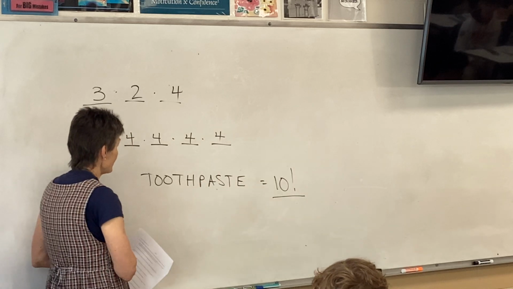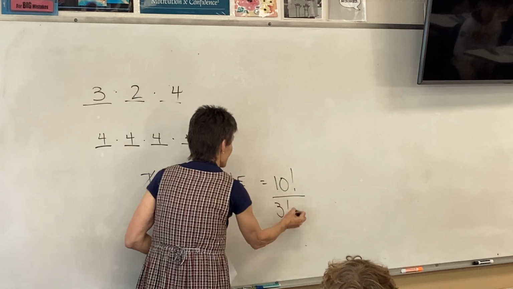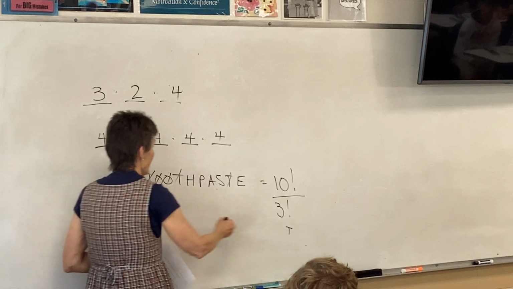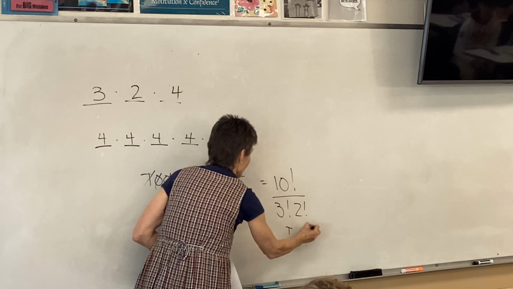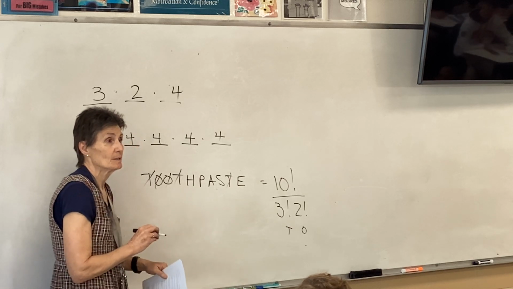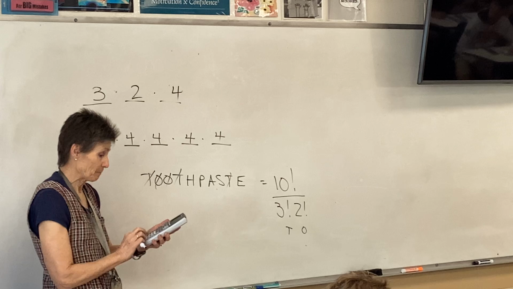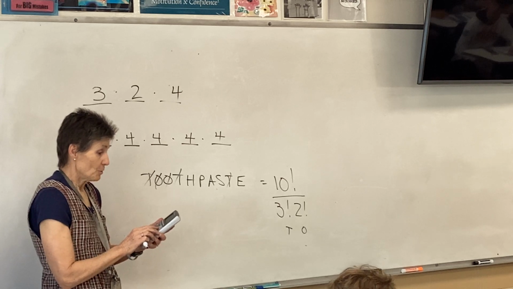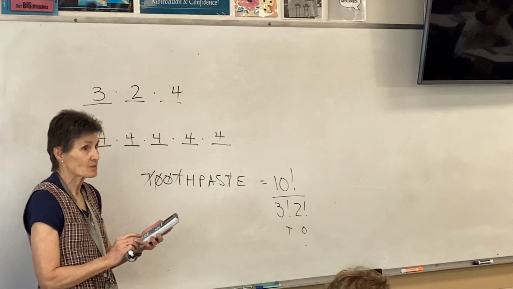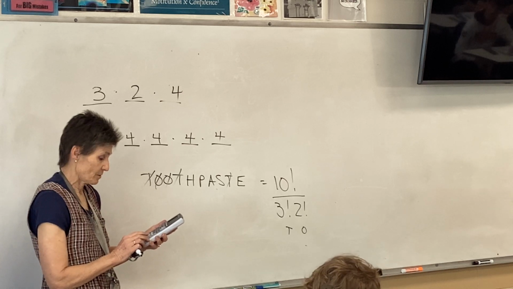But what do we got here? 3 T's. So that's a 3 factorial. 2 O's. That's a 2 factorial. And that's it. Now let's everybody type this in and make sure we can. You get half credit for the setup and half for the answer. So you don't want to mess around and get the wrong answer.